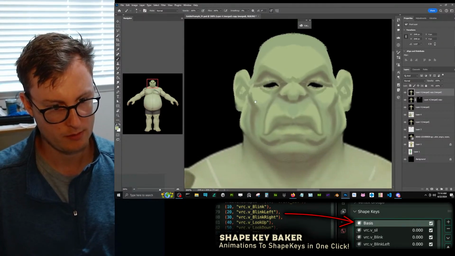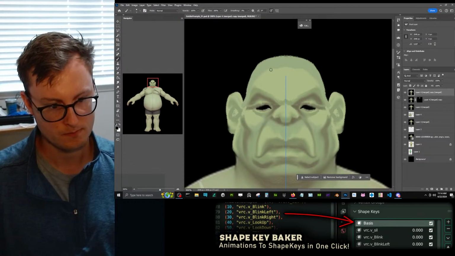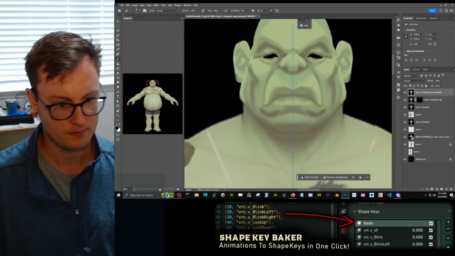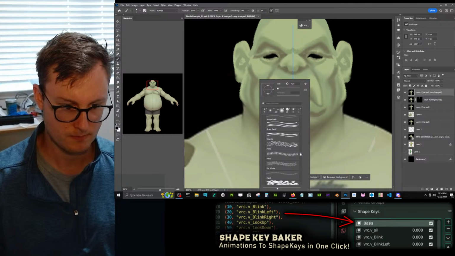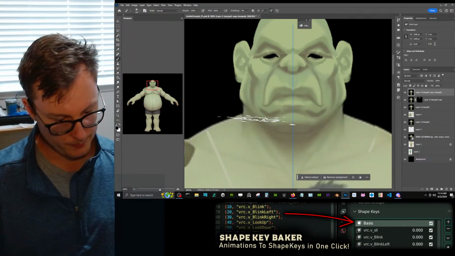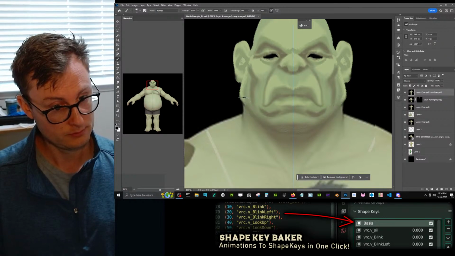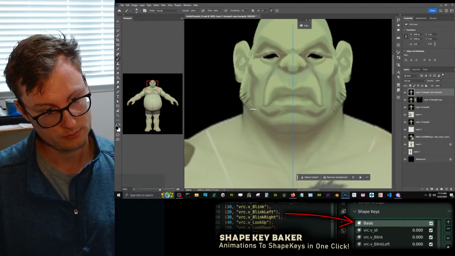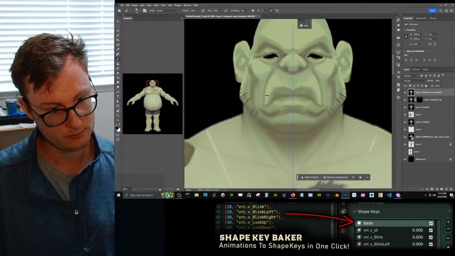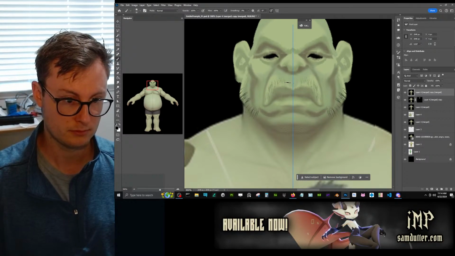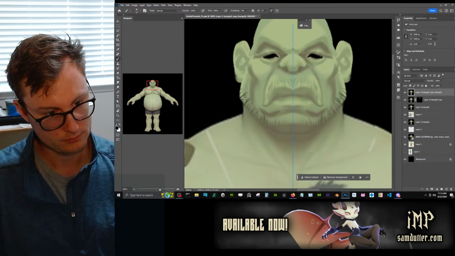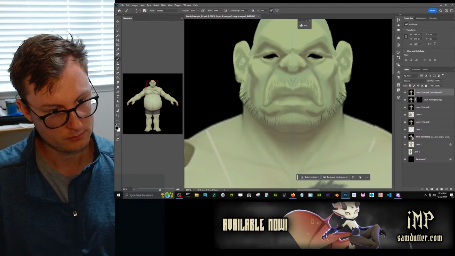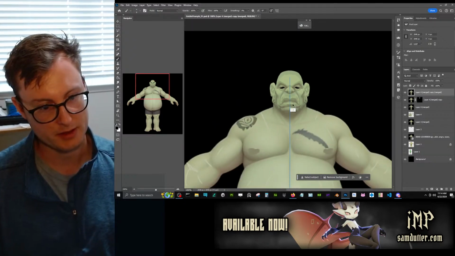Terrible brush. A little bit of fuzzy stubble.